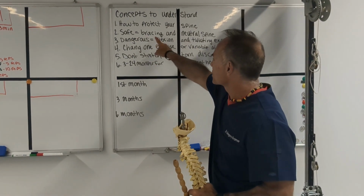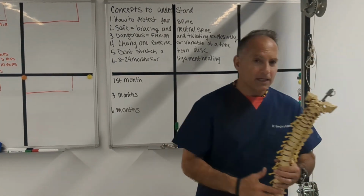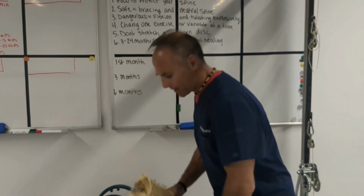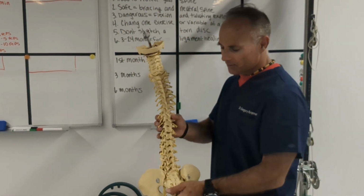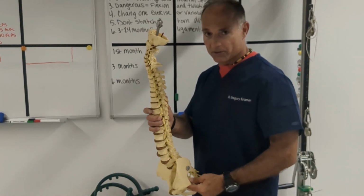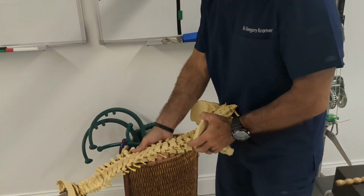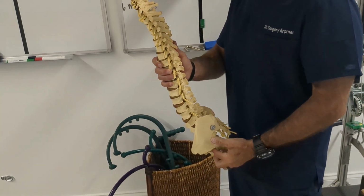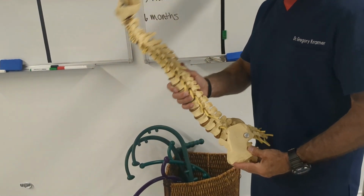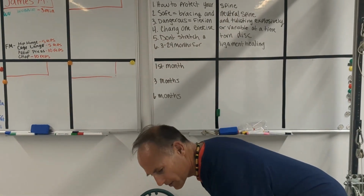Let's talk about what's safe. We talk about neutral spine. What does that mean? That means your spine is rigid. When I bend, my spine doesn't move. If you look at the spine, this is the spinal column, this is the pelvis. The hip joints are right here. Can you see that, Susie? Mm-hmm. When you bend forward, you pivot on the hips. So if you look, the spine has not moved. The hips are moving. That is called neutral spine.